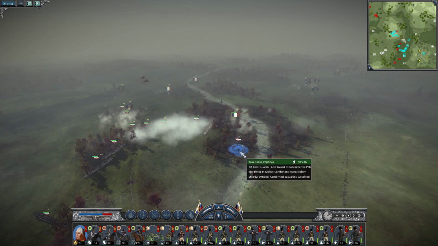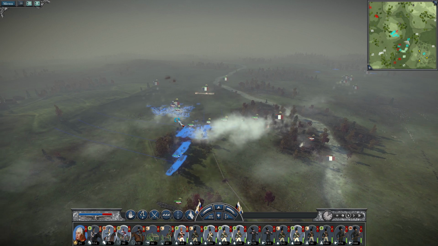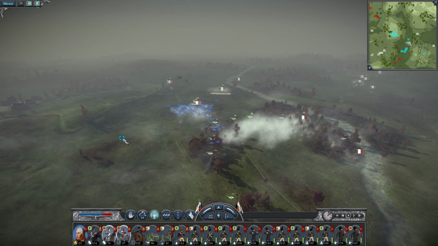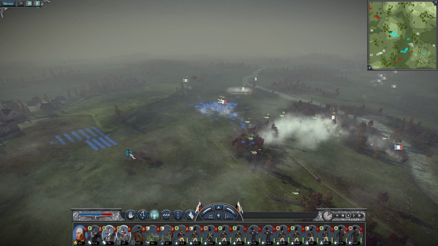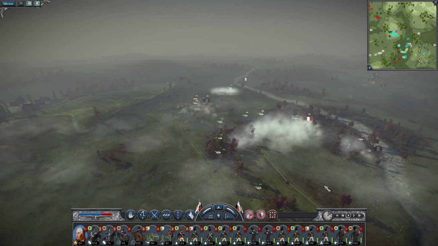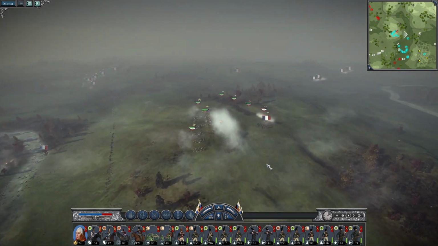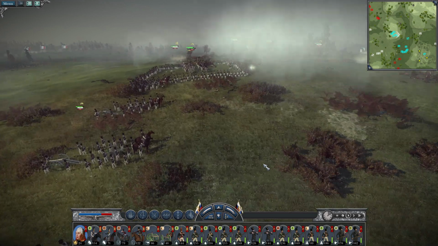But the square is actually holding. Let's get the troops in order here. The enemy was beaten over there. Let's try to order this. The troops have been in a bayonet frenzy through the French camp there.